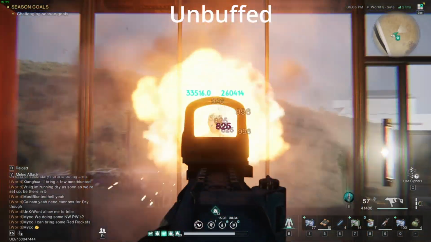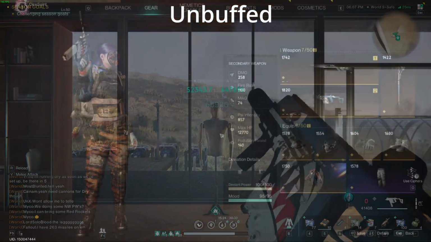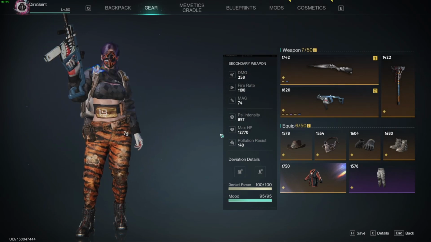Now, this build that I have on right now is actually better than that build by significant margins. It's hitting up to like 83, 84k DPS, somewhere around there. You guys saw that at the beginning of the video, and it's actually pretty nuts.